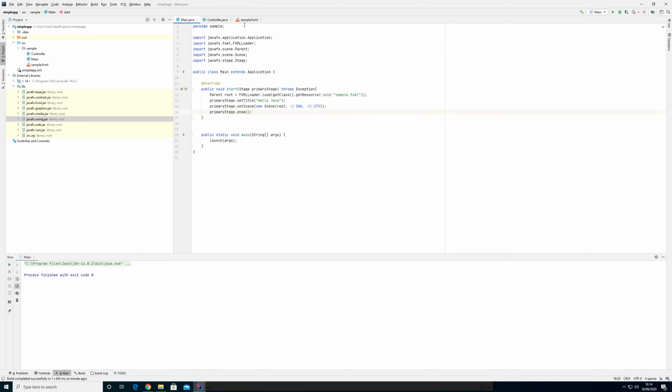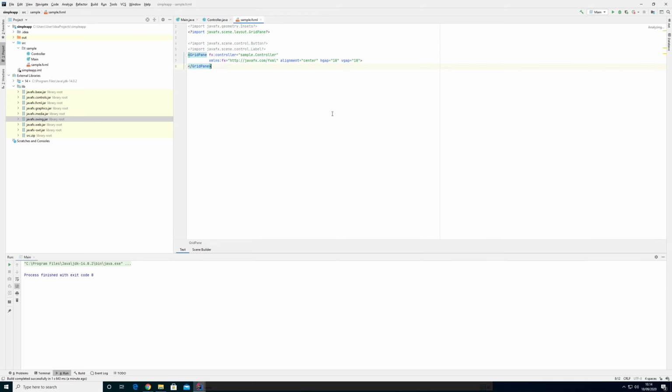Last thing I want to show is this FXML file, which looks like this. So an FXML file is following the XML language. So it's kind of like if you already know HTML, HTML is just a different form of XML.